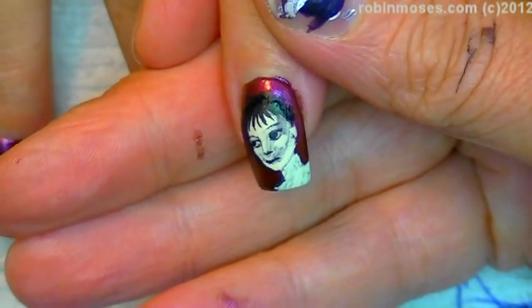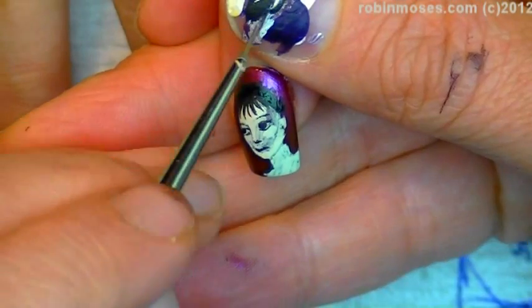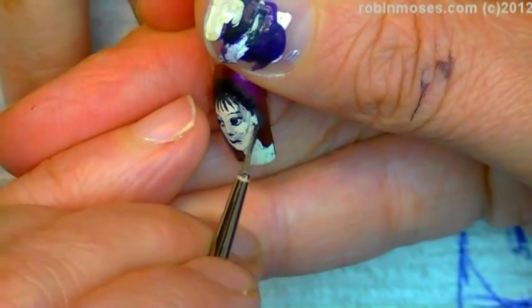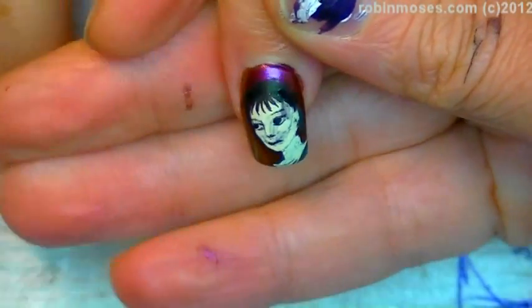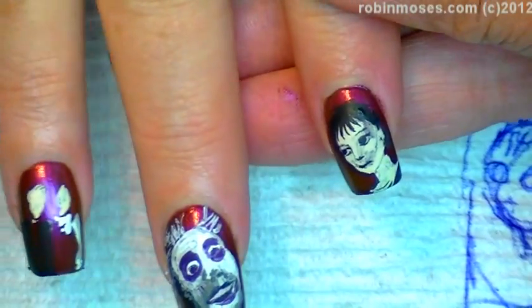Okay. So, wait, let me just do... I think she has little strands. I need to make her something, so that I can see what's going up. Okay, so there's that and that. Okay, on this one, I'm going to write Beetlejuice. On this one, here we go.